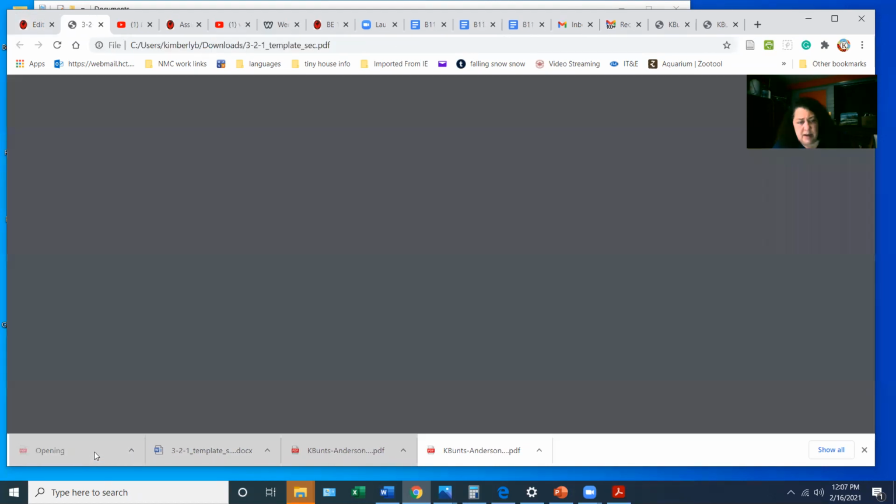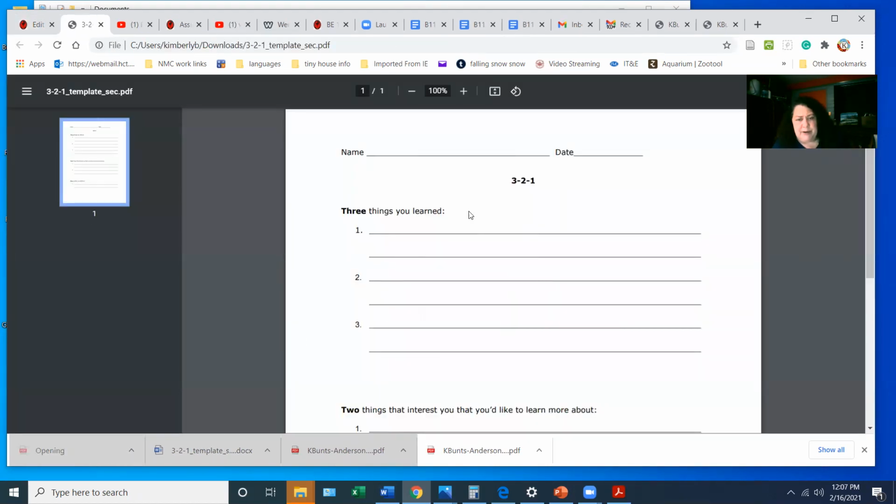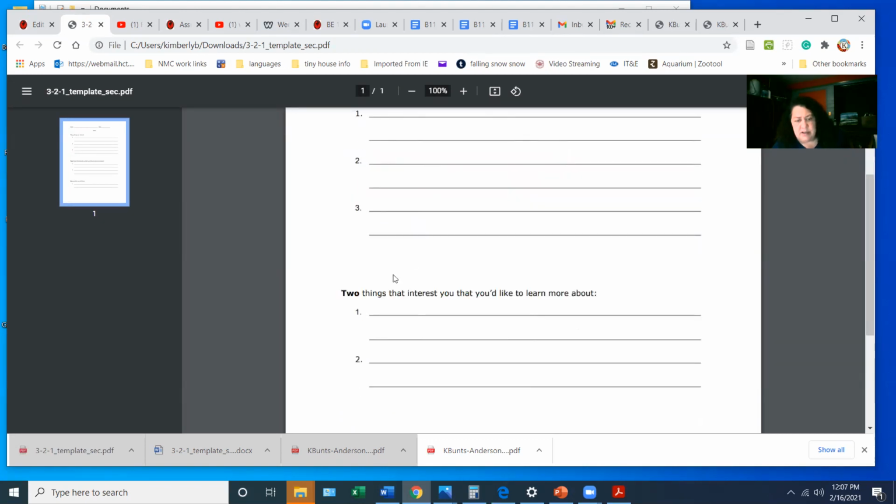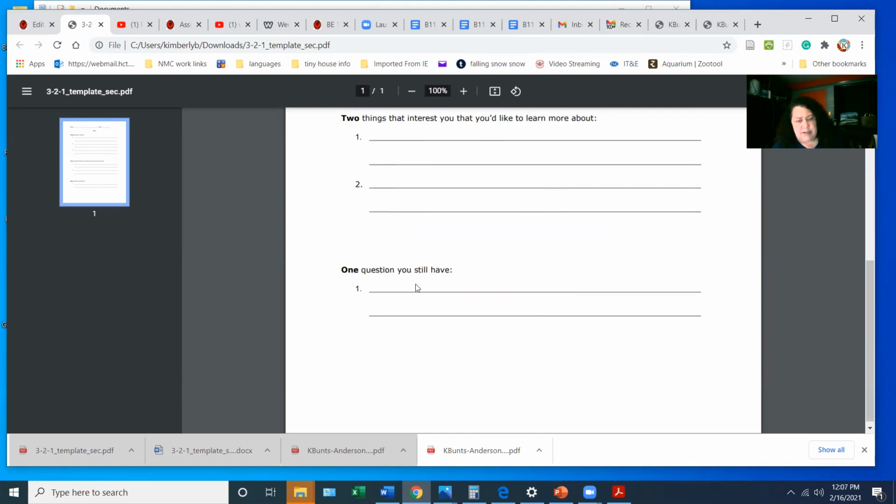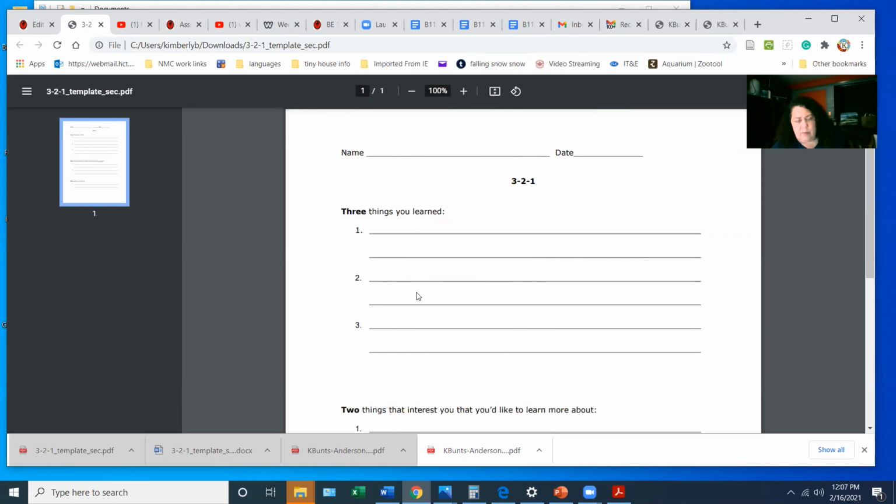Okay. So a 3-2-1 paper is pretty easy. Generally, it's this template. So 3 things you learned, 2 things that interested you in the chapter, and 1 question you still have. Now, this one is a little bit unique because it's your first 3-2-1, and I'm asking you to answer the questions for both chapters 1 and 2.